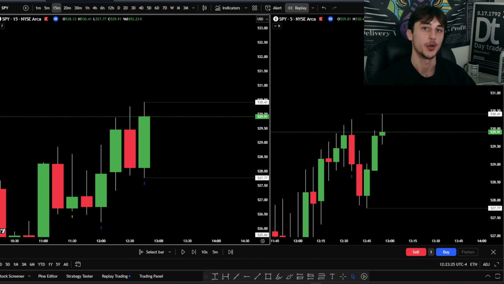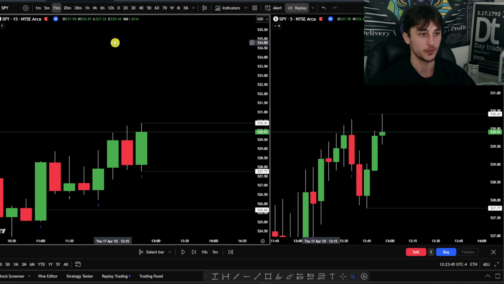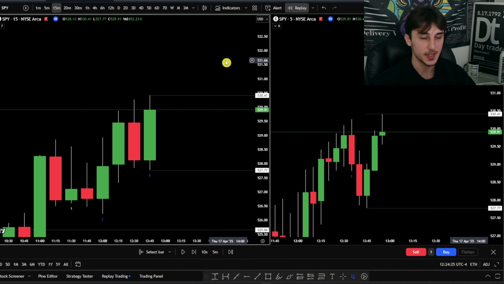So really quick, for those that don't know what time frames are, the stock market allows us to view candlesticks in different time intervals. Now what that means is, let's say you're looking at the chart here, and you are looking at all of these candlesticks. Each candlestick on the chart represents a specific time interval. Now, this time interval in specific is the 15-minute time frame. And the best part about this is you can look at any time frame of choice. It doesn't have to be the mainstream time frames that a lot of people use.